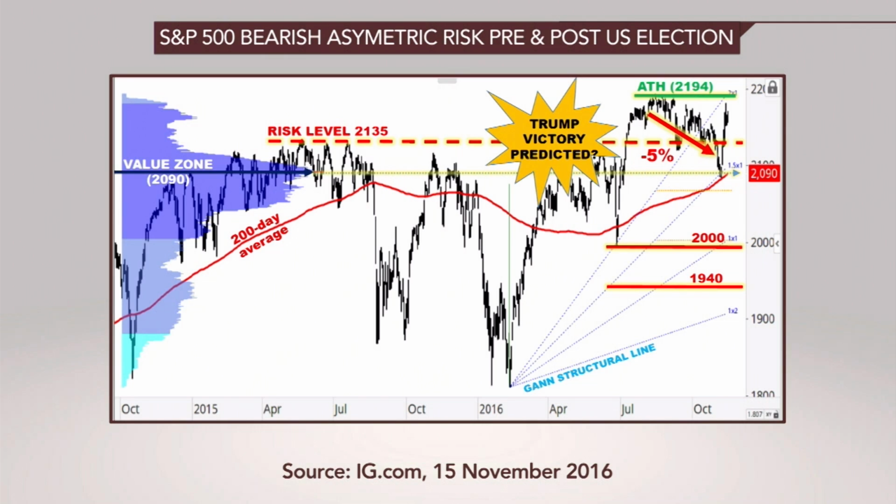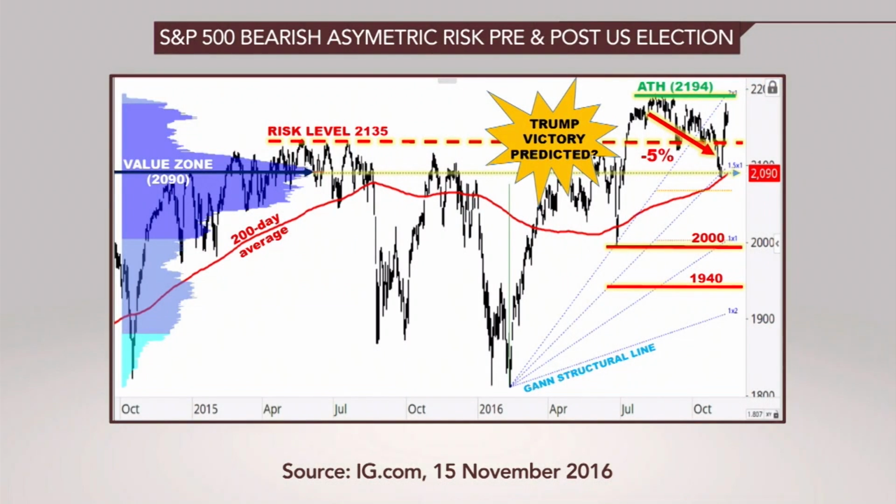Now technically on the S&P we do need to see a move above the all-time high at 2194. The Dow has already made a new all-time high breakout, but remember the Dow is a narrower index, so we do need further sustainable support of that move with some of the broader indices. Now, I'm still calling this a speculative upside move if we do get more broader-based new high breakouts across each of the indices, with a lot of risk, what I call the greater fall danger zone. You can trade it, you can make money, but you're taking on a lot of risk in that environment. So best to use tight stops.